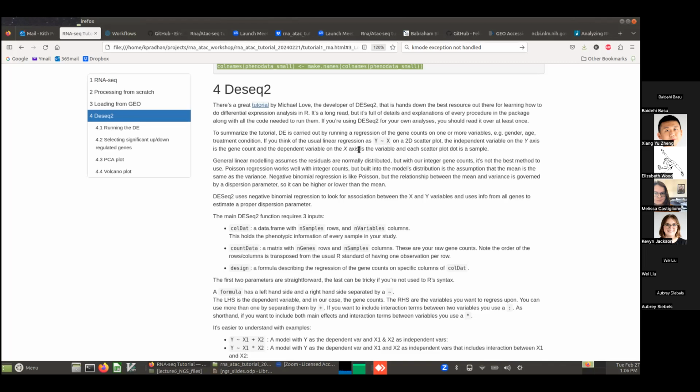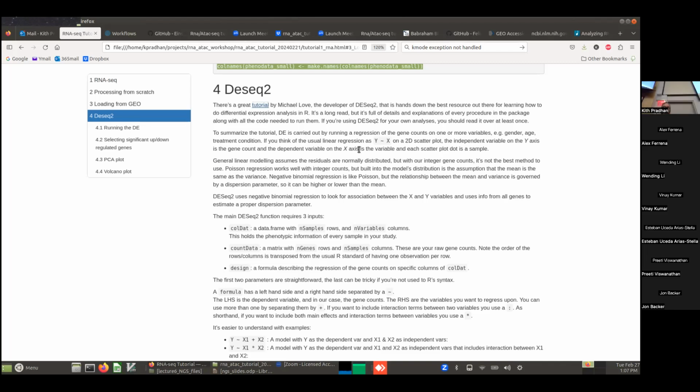So you think of one gene and one piece of experimental information, like maybe gender. How does gender affect the expression of that one gene? Think of a scatter plot, where along the y-axis is the gene expression, and along the x-axis is gender, male versus female. Maybe the males are higher than the females for this specific gene. That's the sort of information you're trying to capture when doing differential expression analysis with ATACseq.